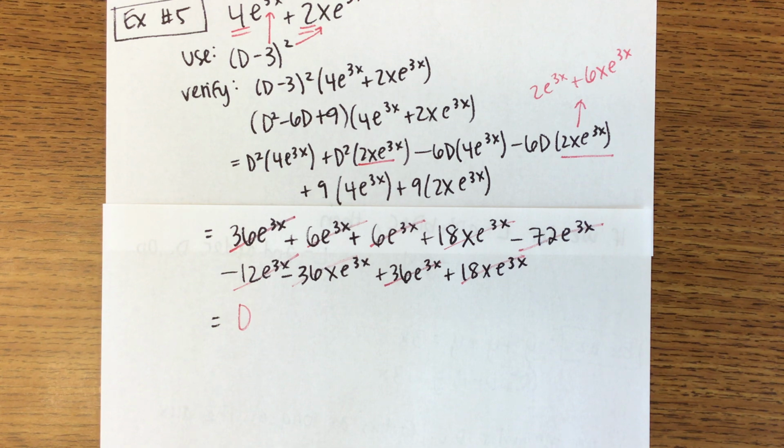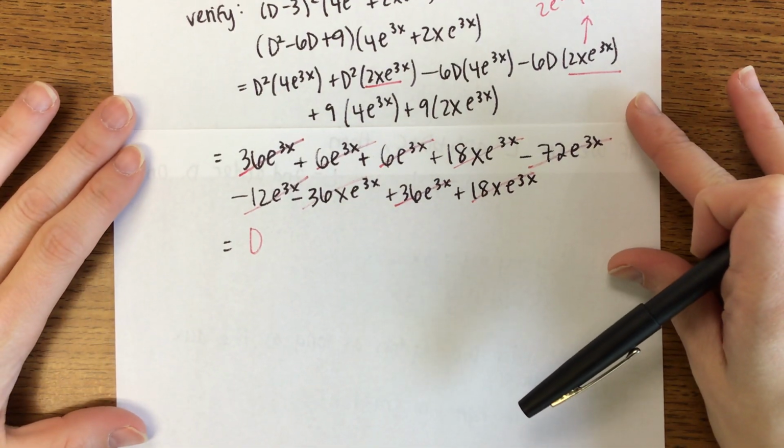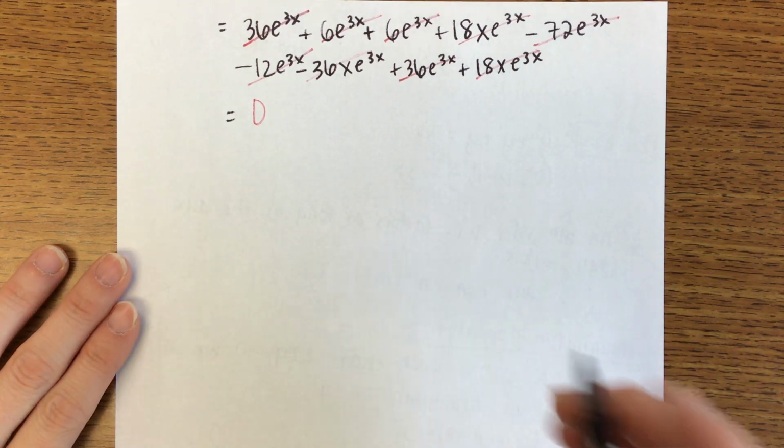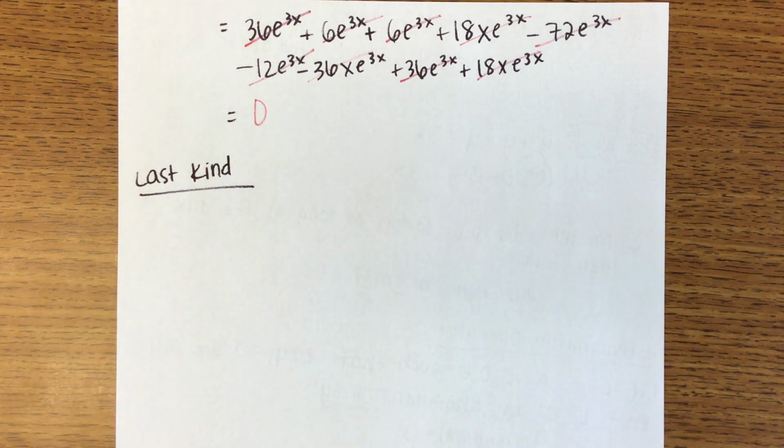Okay. What else did I mention that we're going to need to be able to annihilate that we have not seen yet? Sine and cosine. Do you remember from yesterday that when we were solving the homogeneous linear differential equations, and you got complex roots, that your solution involved sine and cosine, but it also had e to the alpha t? So it had e to the alpha t for the real part, and then your imaginary part was cosine of beta t plus sine of beta t, but you had c1 and c2.